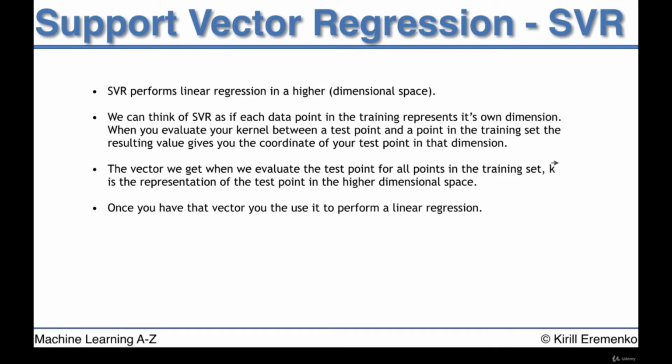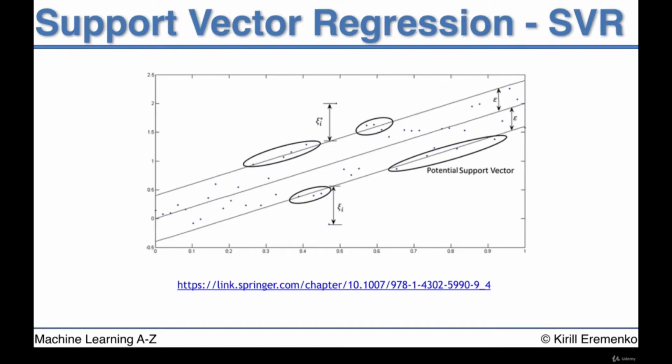If we take a look at the following visualization, we can see what we referenced earlier. We are trying to fit as many instances as possible on the street while limiting margin violations. So you have, for our example, our street, and we are trying to limit those violations. We have our epsilon parameter that controls the width of the street, and also our support vectors, or the points within the street. You can really see from this visualization what support vector regression is performing. Again, there are parallels and similarities with linear regression, but the point is to limit the margins with epsilon and to find the support vectors within the street.